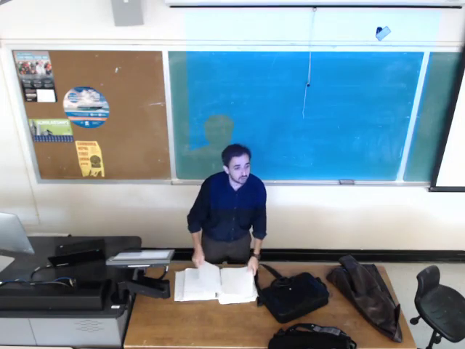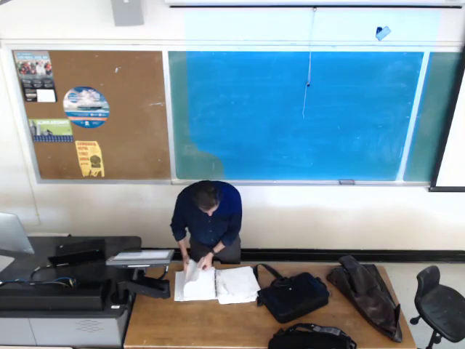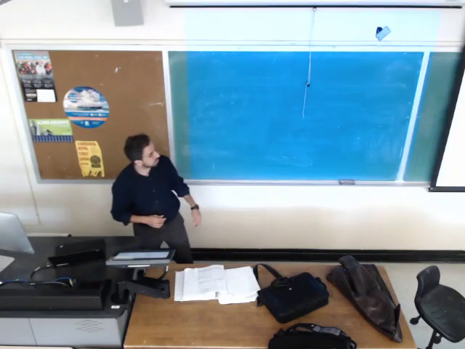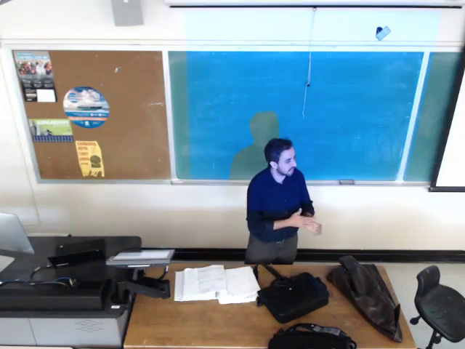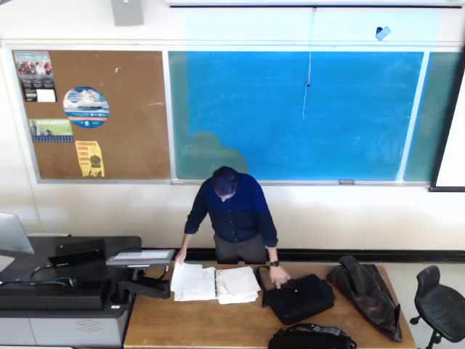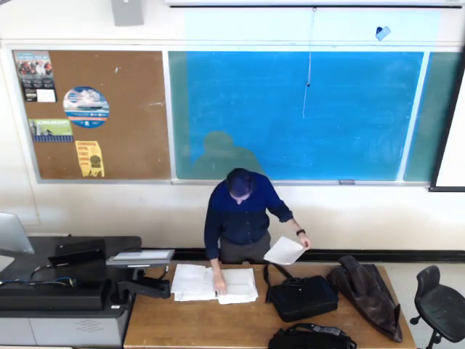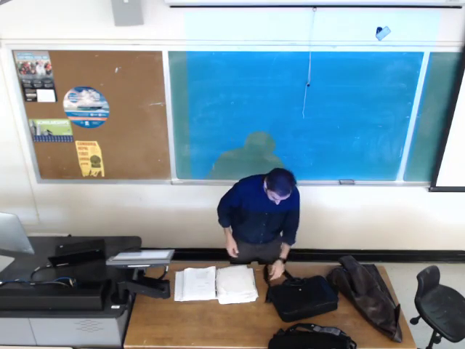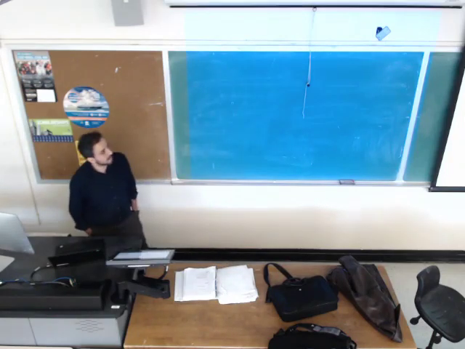Just stop me if you have any question while we are working on the example. I will start with the first one. We are doing the examples as a class activity, so you have a better understanding of how you should approach them. Here we have this mechanism. This is one slider, and one link has been connected to this slider. Another slider is up there, which has been connected by this joint to that link.